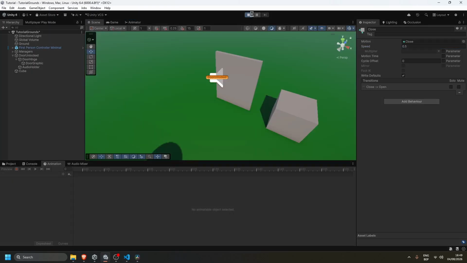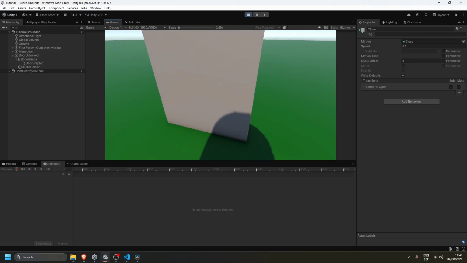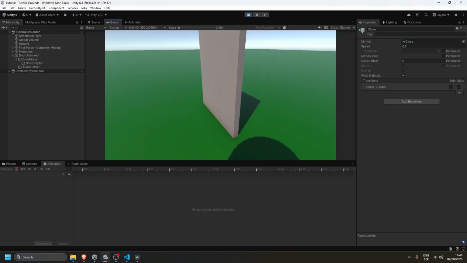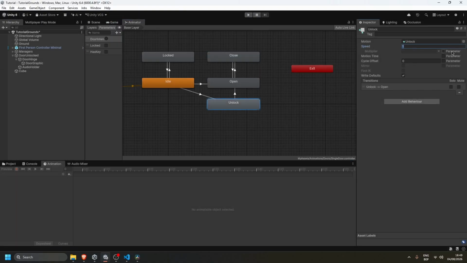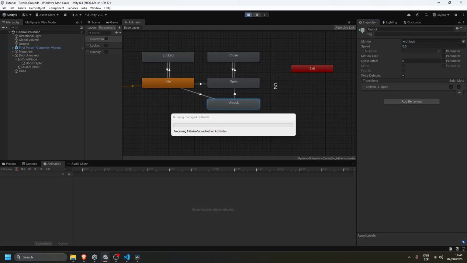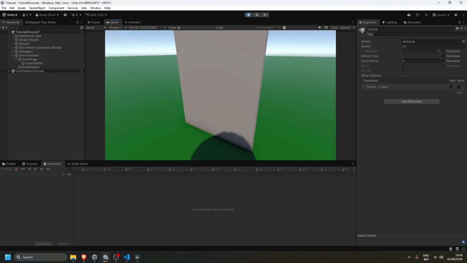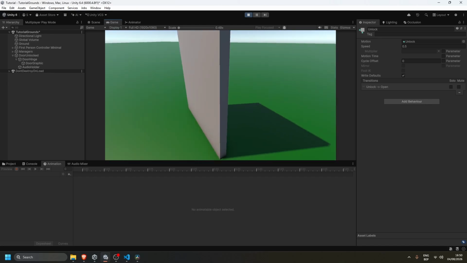For example, half speed for open and close. There we go. Maybe we want to lengthen a bit how long it takes to unlock, so we can also do that at like half speed. Let's pick up the key again. There we go. It works like a charm.